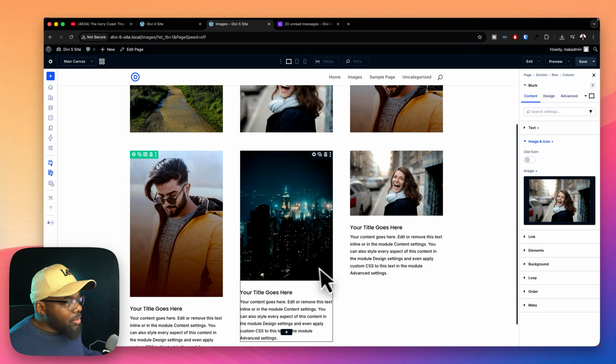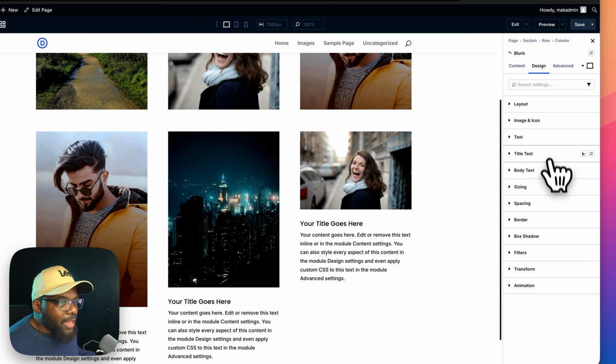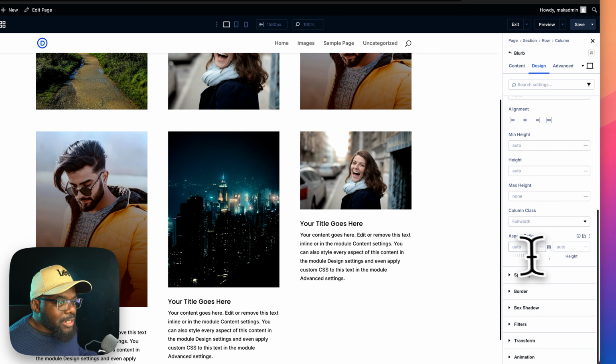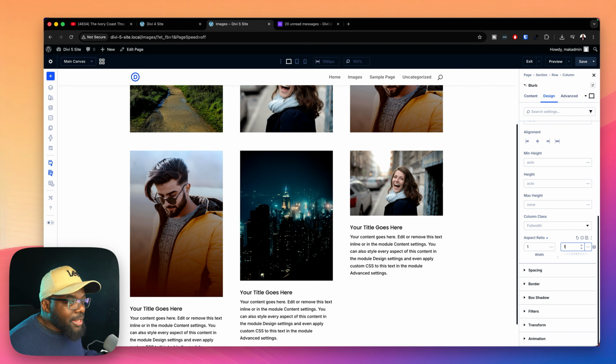Chances are you are going to look at this and say, oh, I can just go over here to design, and then I'm going to go to sizing, and then straight away I'm going to go to aspect ratio. Now let's add 1:1. You hit enter. Nothing happens. Now, this part here is very, very important because you really need to be aware of where you are as you're designing. And this is why I say Divi 5 has a lot of features, and you have to really pay attention because you're going to be frustrated if you do the wrong thing.